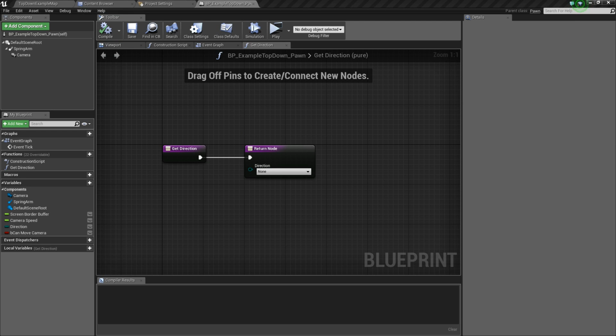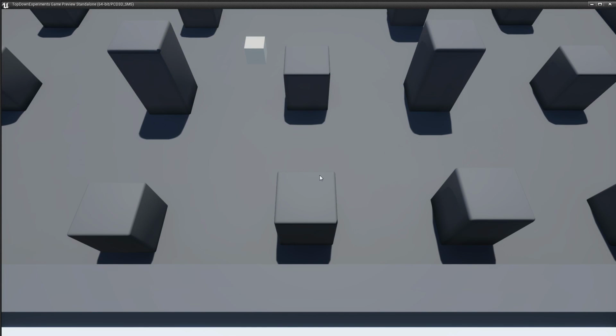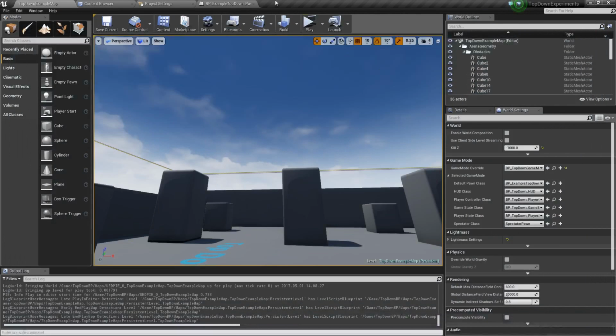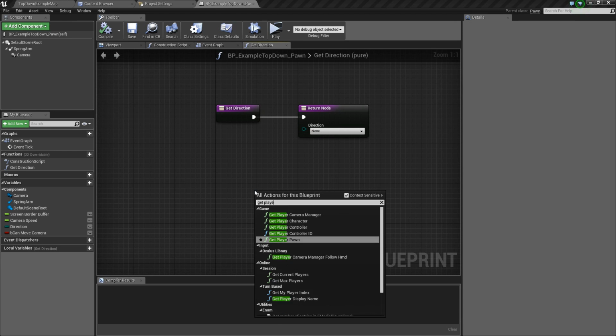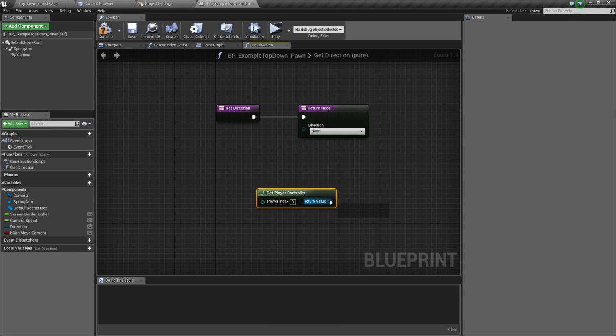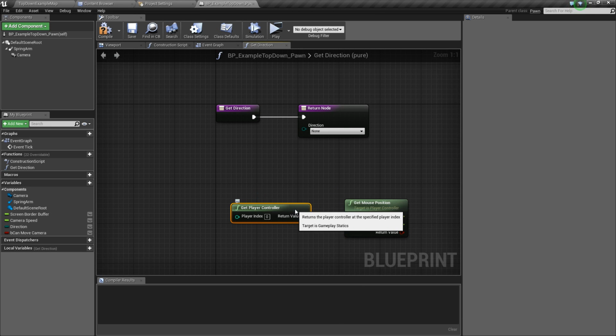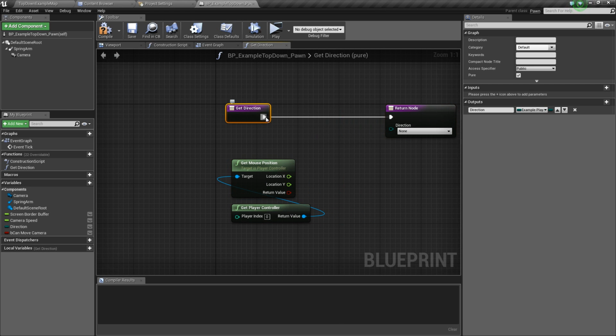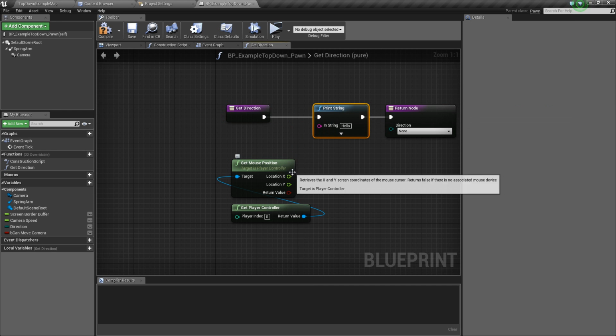So let's start by going up here. If you think about it, I believe with Unreal it draws its screen so that 0, 0 is the top left, and then the bottom right is how you would grow and expand. So 1080 down, 920 across left and right. So if up is going to be 0, that's what we want to compare ourselves with. Let us go and check that out right now. We need to get our player controller because that has a function we can pull from it called getMousePosition. And we can actually just print that out so you can see it. So we'll just print our X.